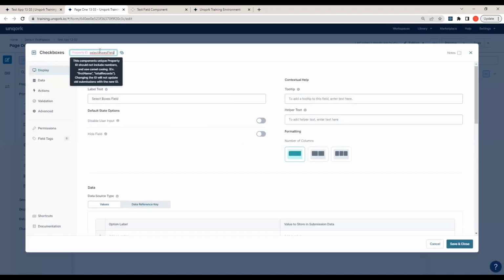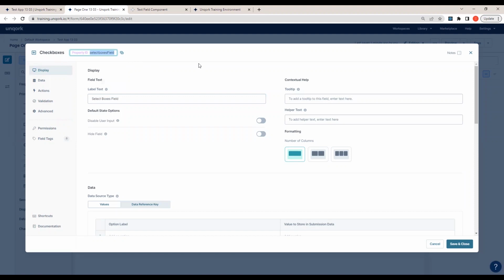Here we have a checkbox component. You might have used checkboxes in several applications. Checkboxes are there, so you might have used that already. So this is what the checkbox component is. Again, here this checkbox property ID would be given by default. So we need to enter our own.